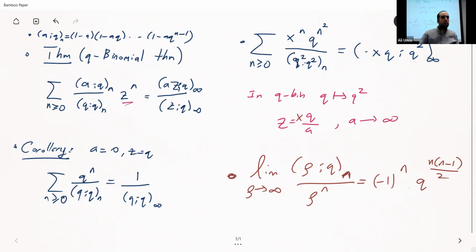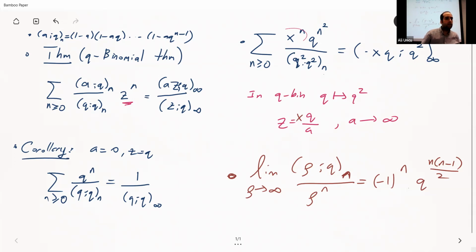So in this formula, plug in xq over a, so you get that x to the n, you get that q, which will cancel this -1 at the very bottom when you take care of that. And then this a goes to infinity, you end up canceling this top factor, right? And that is going to take care of everything.